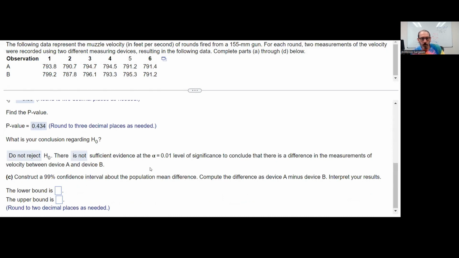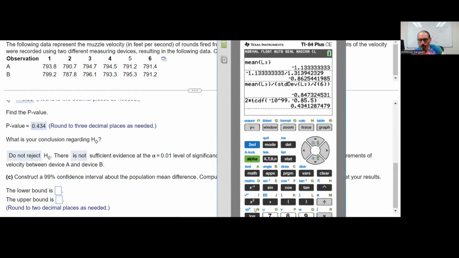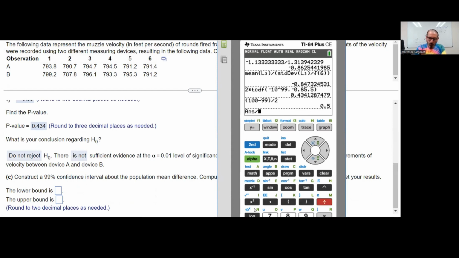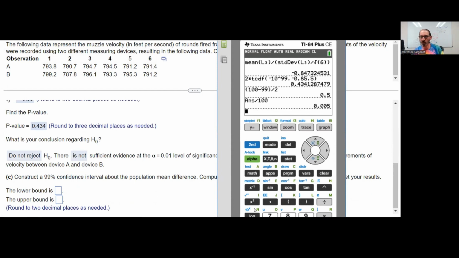And then the confidence interval. Here again, we do not have the table to refer to. So I would have to take 100 minus 99, divide that by 2, turn that into a percent. Dividing by 100% is the same as dividing by 1. So I'm just changing how it's expressed. 0.5% is equal to 0.005. And again, we can't look up on the table.